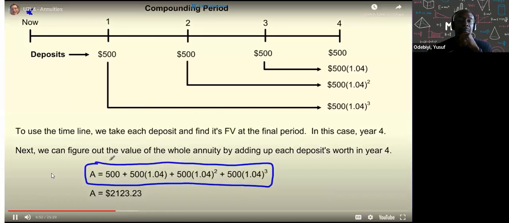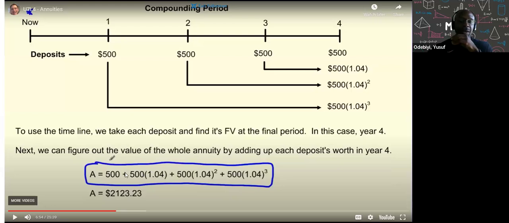Think back to our sequences and series. Doesn't this look like sequences a little bit? I start with 500, and then my next one, there is some kind of pattern going on here. There's a pattern here, right? That's what he's trying to get you to look at. There's a pattern in this sequence here, right?